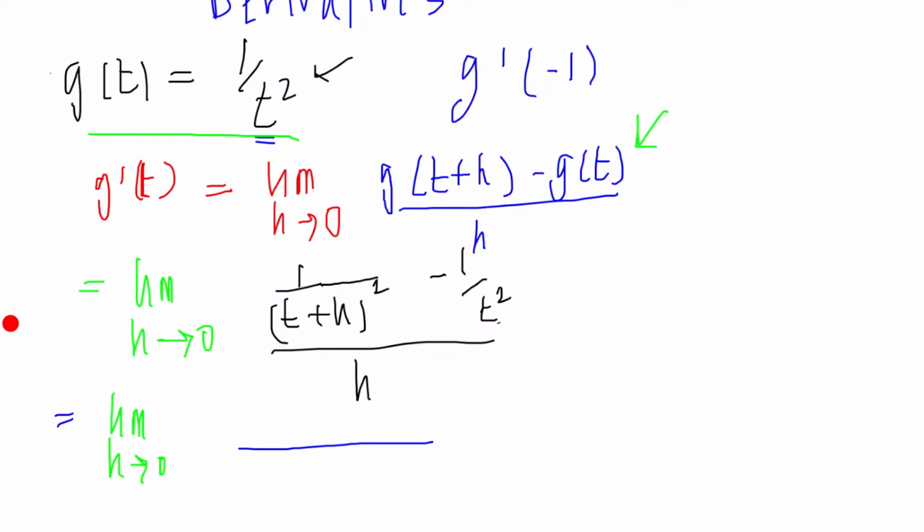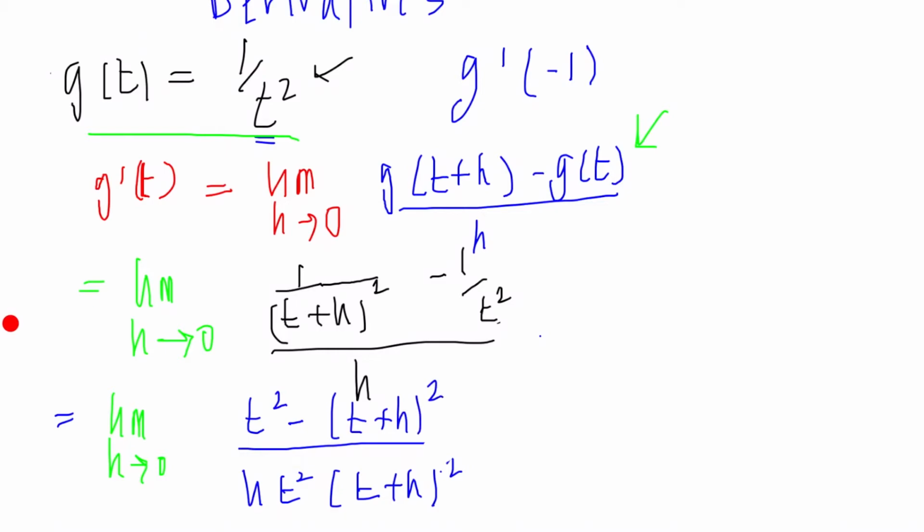Because this h is dividing everything on top of it, we can just put it here together with the denominator, t squared and t plus h squared. We can just take this h up here, and then we combine these two things. I think you know how we can do that. Then we just bring them together. Here we will have t squared minus, now this one, which will be t plus h, and then you square it. It's just a simple subtraction of fractions. When we have fractions with different denominators, the way we do it is the same.